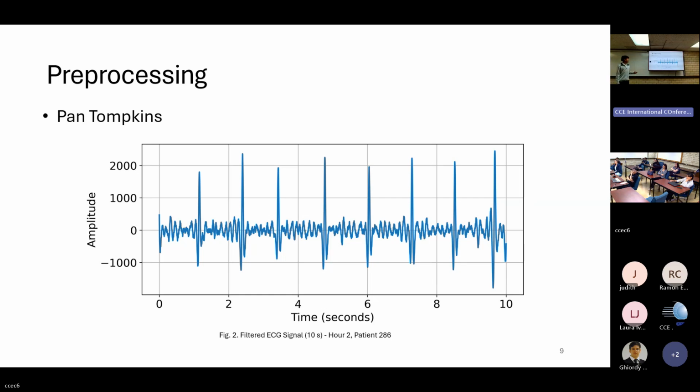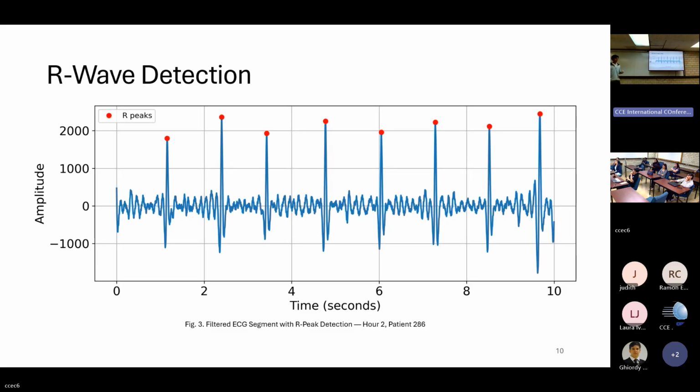And we decided now to apply the Pan-Tompkins algorithm. This was made with the intention to detect the R peaks. The R peaks are the red points, and these are the higher parts we can see in an electrocardiograph signal. We did this with the intention of calculating the difference between R peaks, because we realized that the greater the difference between these R peaks, the more probable it was for the patient to get a poor prognosis.